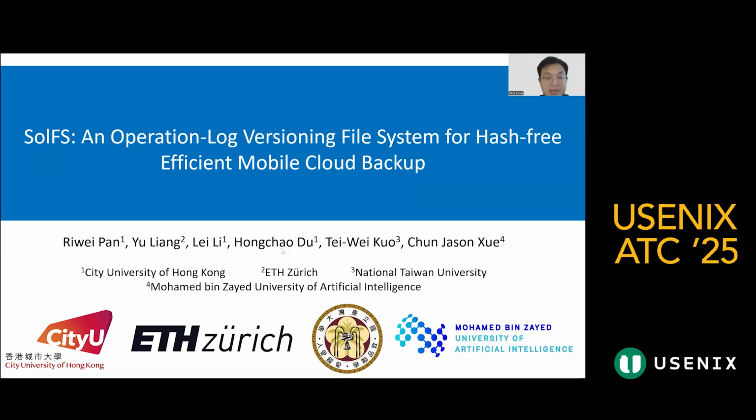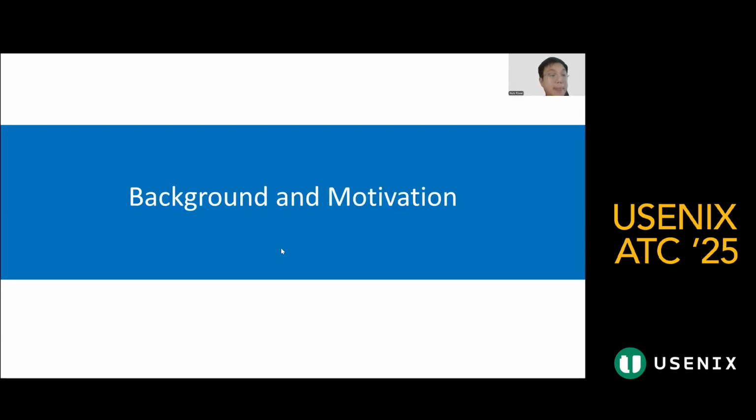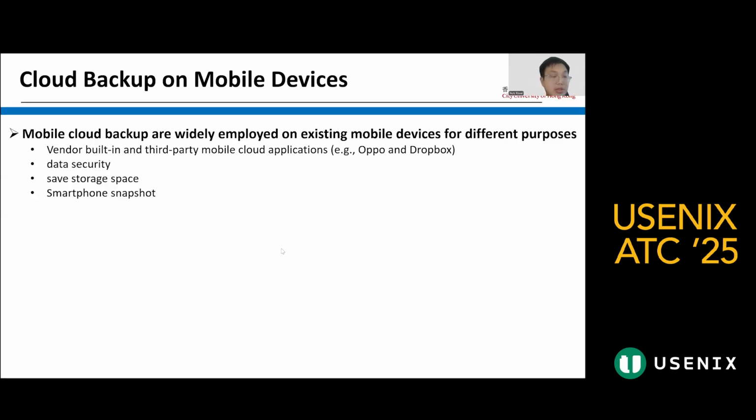This is the outline of our paper. It involves our problem in background and motivation, and the SolFS details in the design and the implementation session. We also have the evaluation session to show the advantage and overhead analysis in comparison with the original file system. So let's get into the first session, the background and the motivation.